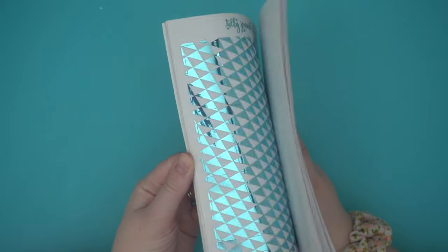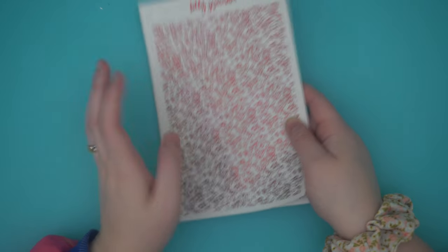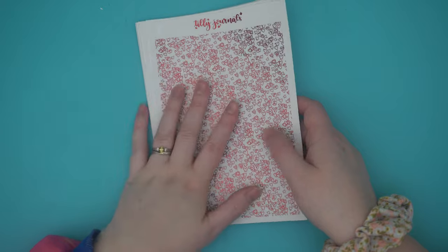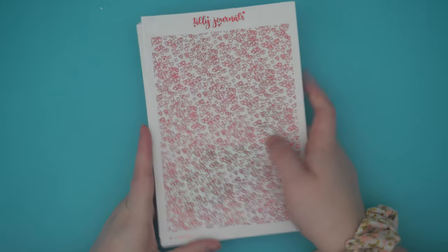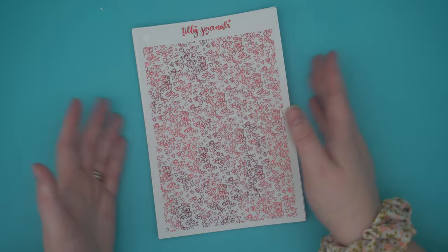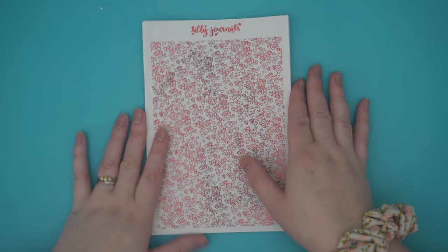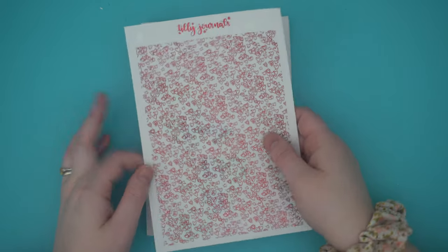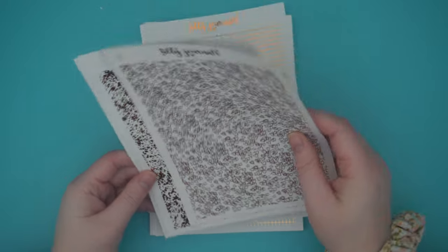This is something that has been requested, plus something I wanted to do. There's a little sneak peek of the designs. I'm going to go over the designs and then I'll go over the foil colours. There's one of each design in each foil colour, because I made these to test the foils as much as I can, because not every foil foils very well. These aren't necessarily the 20 colours I wanted to go with initially, but they are 20 colours that foil well. I'm going to change my lighting up because some foils will show better in different lightings.